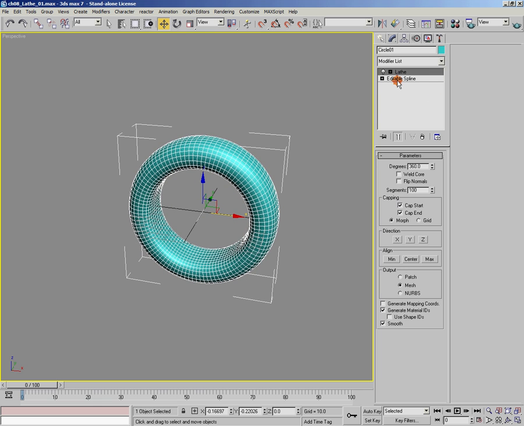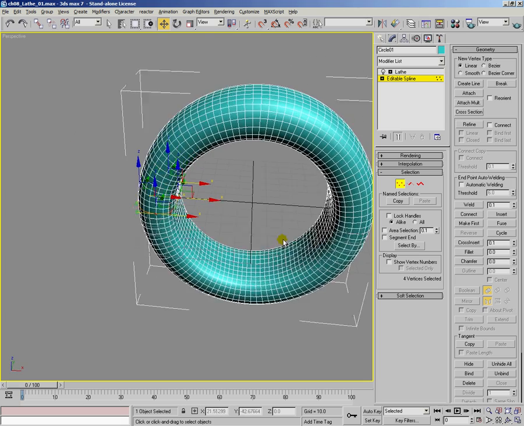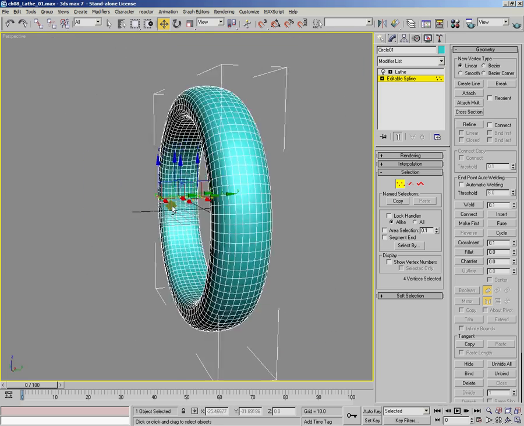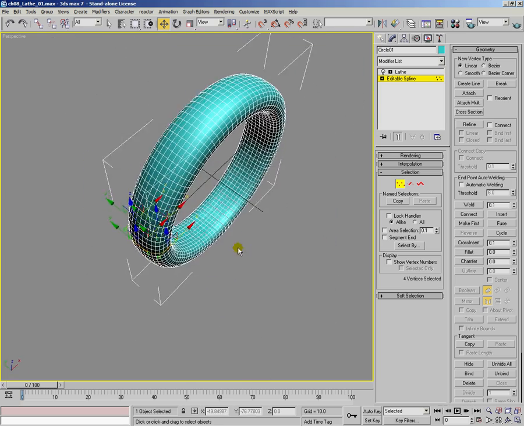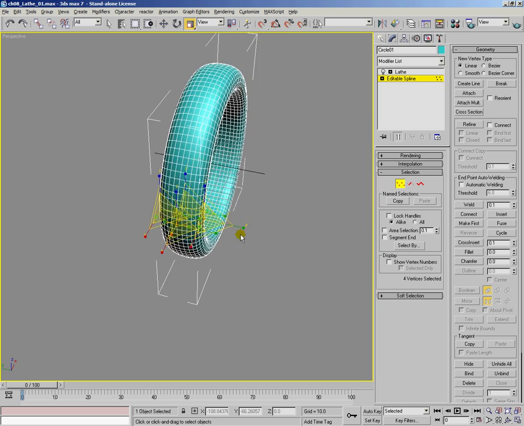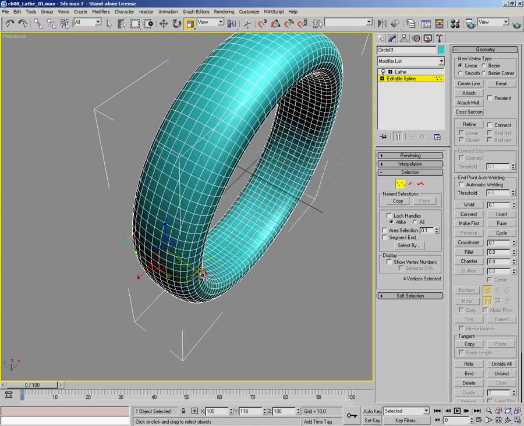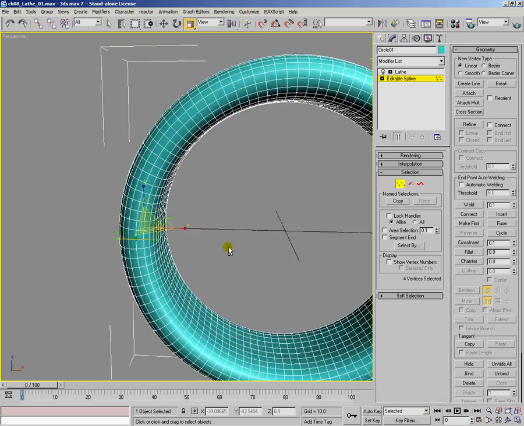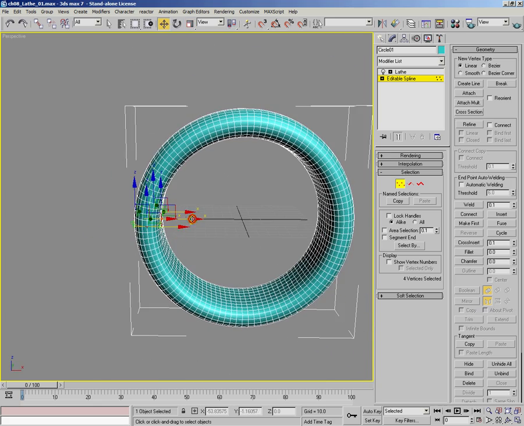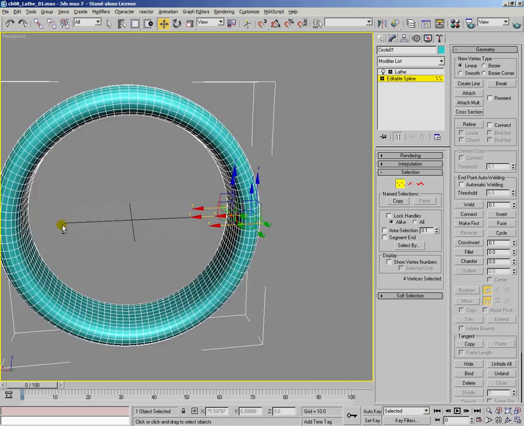So what we do now is we go down to the editable spline, show end result. We use the procedural nature of Max, so we can do it interactively. Just drag that till we think it's the right kind of size. Now it looks a little bit finer. I would say it's maybe still a little bit too thick. So we could scale the vertices. We'll use a single point in the middle there and scale it on this axis here. So the ring's a little bit thinner and looks more like a wedding ring. We'll pull the vertices out a little bit further. So now we've got the right kind of shape for a wedding ring, as you can see.